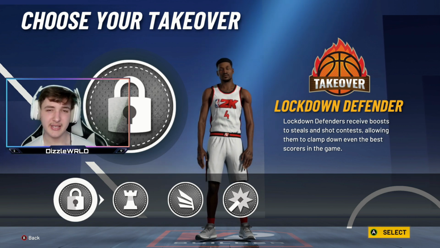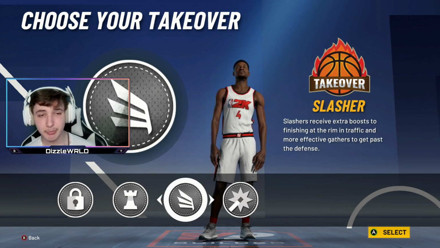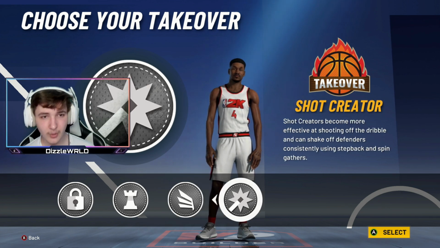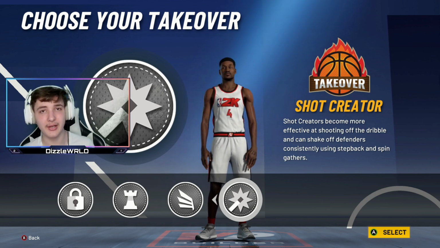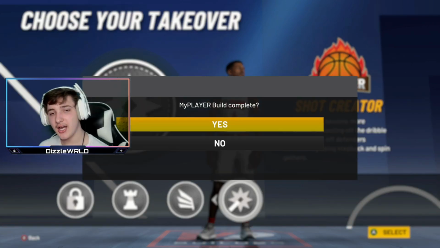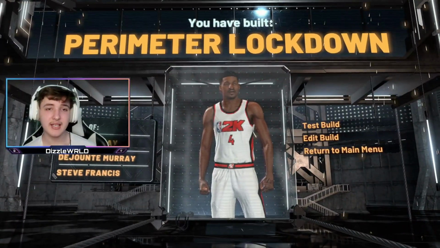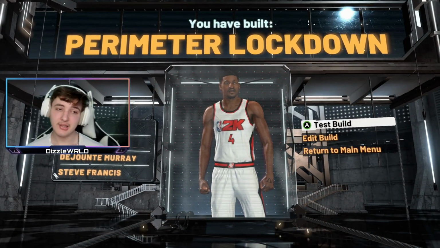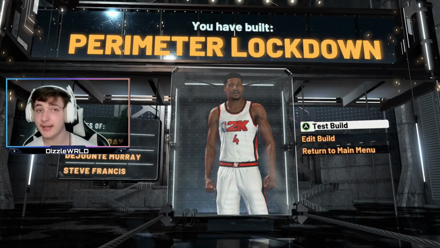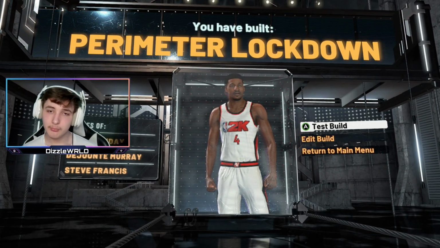Now since this build peaks at defense, I don't think we really need a defensive takeover. It's all debate between slashing and shot creating take, I guess, for Kawhi, because he hit that one fadeaway on the Raptors, famous fadeaway. We're just gonna go with shot creating take to make this build as all rounded as it can possibly be. Now you see we have built a perimeter lockdown, shades of Draymond Holiday, Dejounte Murray, and Steve Francis. Obviously, we're not going to get Kawhi because we did not make him a small forward or power forward. So, yeah. But it is what it is.